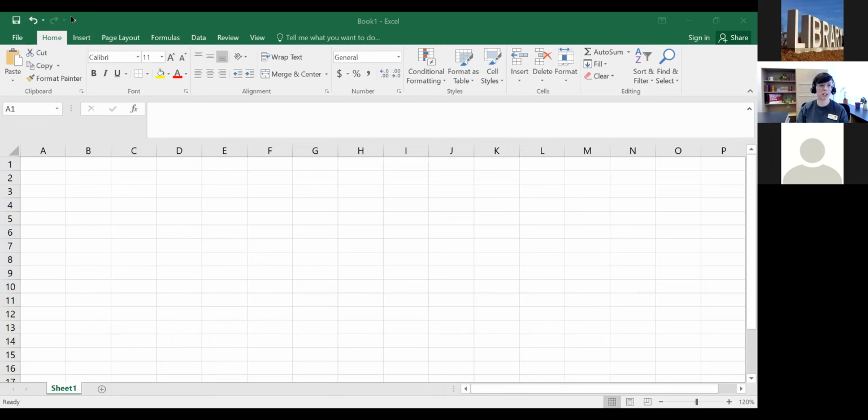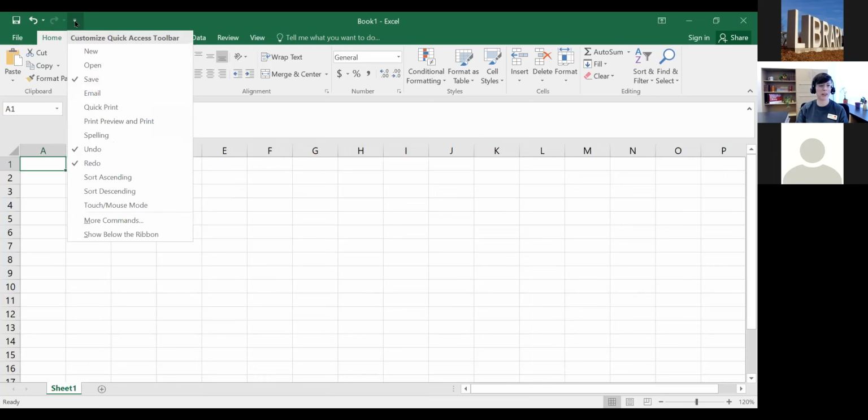And there's also a little tiny arrow that's pointing down right up here. And this is helpful because it's going to let you customize what buttons are up here in your toolbar. So it's called the quick access menu, or I think is it the quick access menu? I'm pretty sure that's what it is. It may be the quick access toolbar, one of those two. Susan, you probably would know better. But this will let you customize what comes up in these icons.